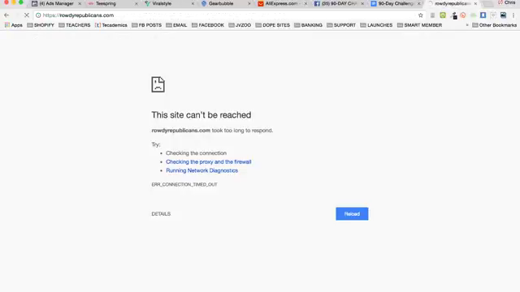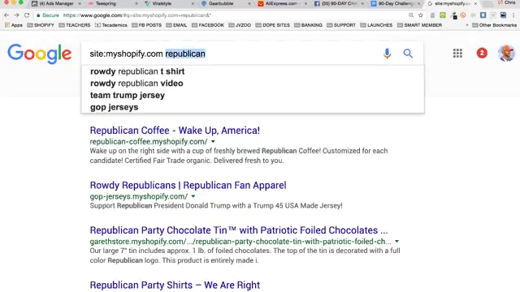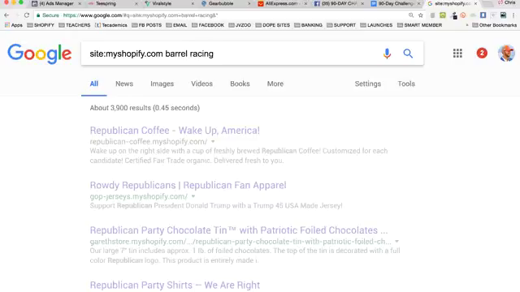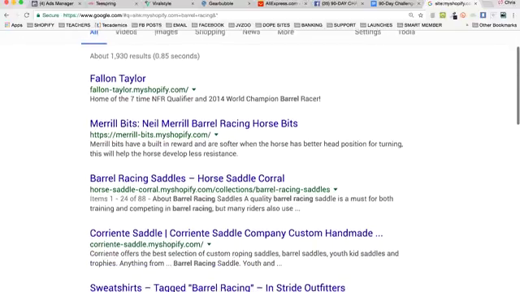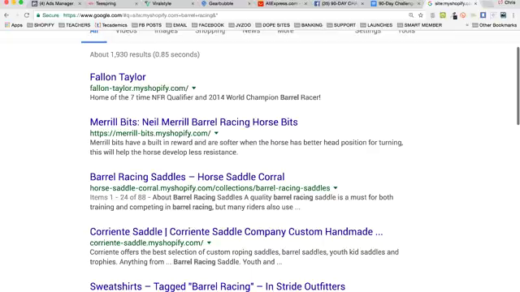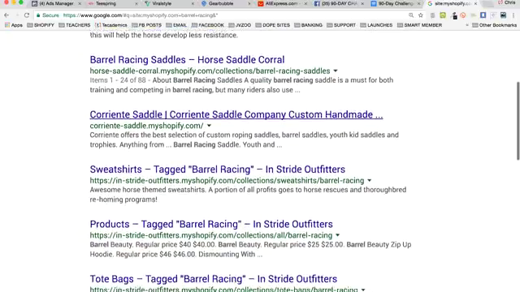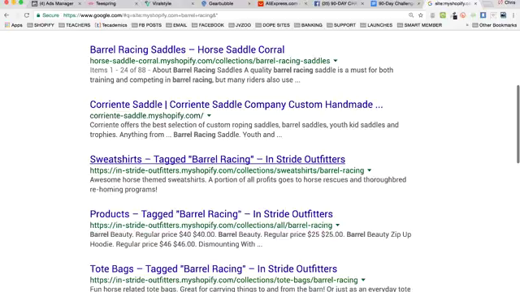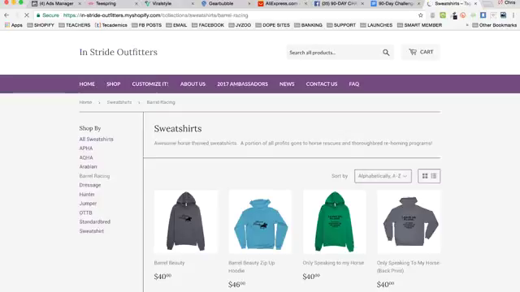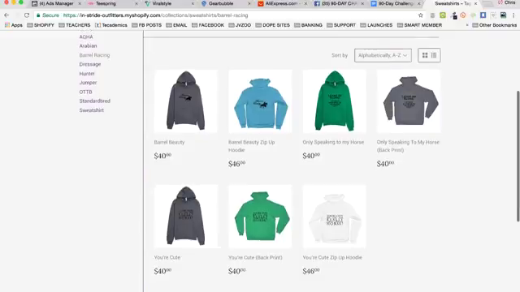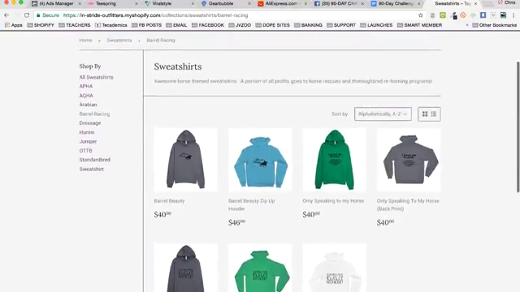In fact, let's go over here to barrel racing. And look, barrel racing horse bits, barrel racing saddles, saddle company, sweatshirts tagged barrel racing. I mean, who knows? Look at all this right here. There's a whole category for barrel racing sweatshirts selling for $40, $46, $40.